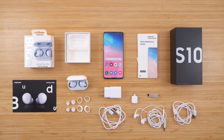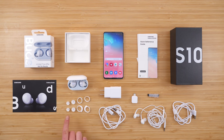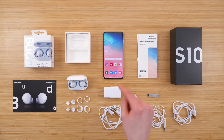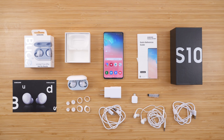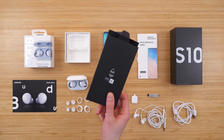This is everything you get with the Galaxy S10 if you pre-ordered. You get the buds — limited time offer, not for resale — the buds themselves in the wireless charging case, two sets of replaceable ear tips, ear wings so they fit more snugly in your ears, and a USB to USB-C cable to charge your buds, though without a power adapter — good thing it comes with the Galaxy S10. Then you have the Galaxy S10 itself, a USB to USB-C adapter for data transfer, AKG audio buds which you won't need because you got the Galaxy Buds, a USB to USB-C cable for charging, a quick reference guide, the Galaxy S10 box itself, and — not pictured — a SIM eject tool taped to the back of the box, which is impossible to get out in case you missed that.